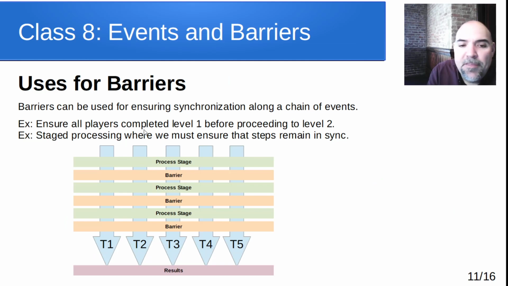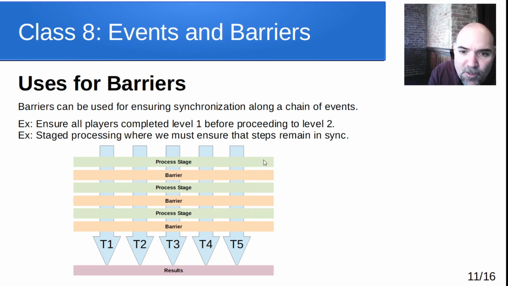Other things, anything that has like processing stages, where this might be like a render farm or something like that. We have all these different threads, and you do one stage first, and then that hits that barrier to make sure everybody has completed stage 1. Again, kind of like a game. Everybody's completed level 1, go to level 2. Everybody completes level 2, go to level 3, and so forth. And that ensures that, especially in cases where you need the data from the first stage to know what happens in the next stage, to know what happens in the third stage.